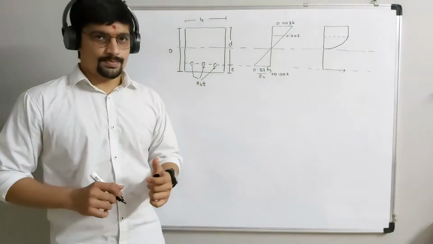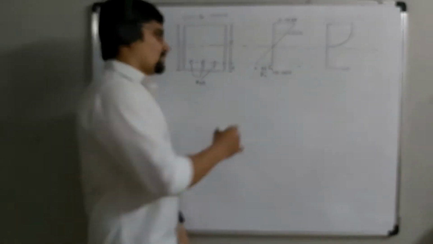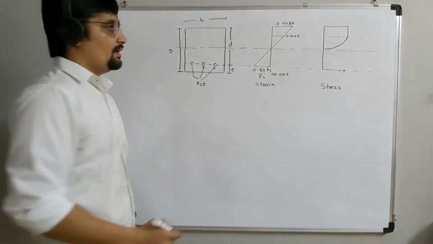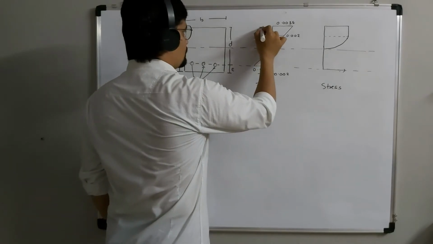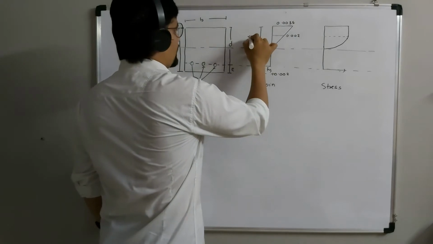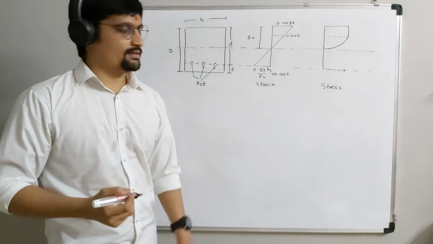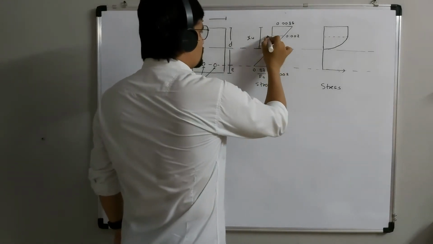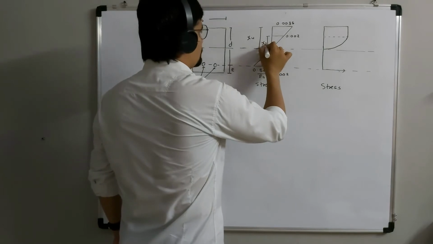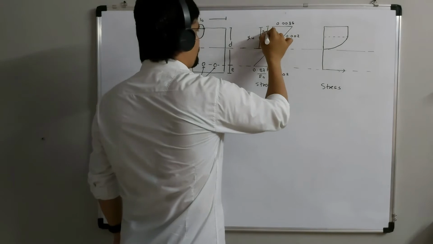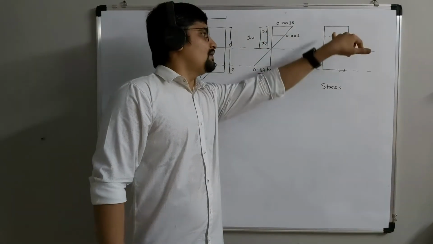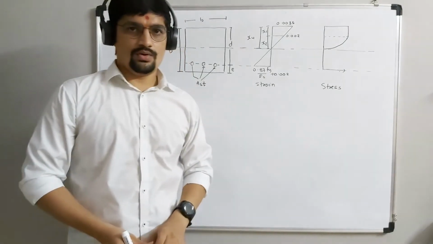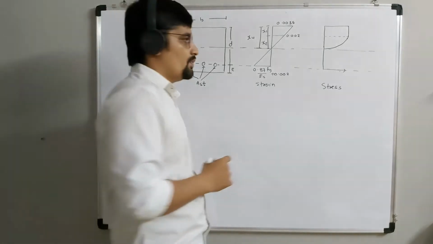Here a beam figure is shown, which is the geometry. The strain diagram of the beam is given, and this is the stress diagram. From the top to the neutral axis, it is marked by XU, which is known as the depth of neutral axis. As we study, from the top to 0.002 it is x2, and here it is x1. It means that up to this distance the stress will increase, and after this distance the stress will be constant. So the maximum compressive stress will occur at this point.